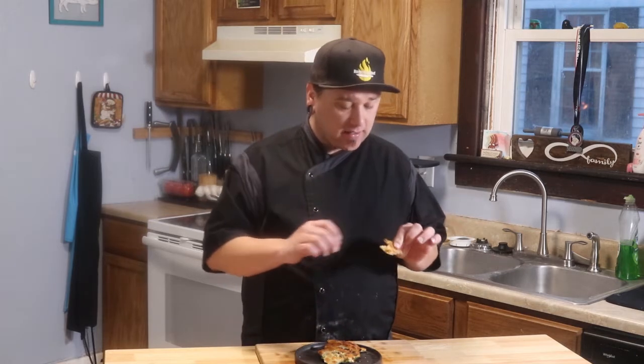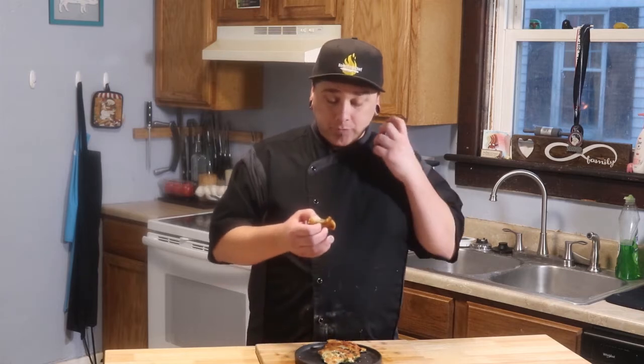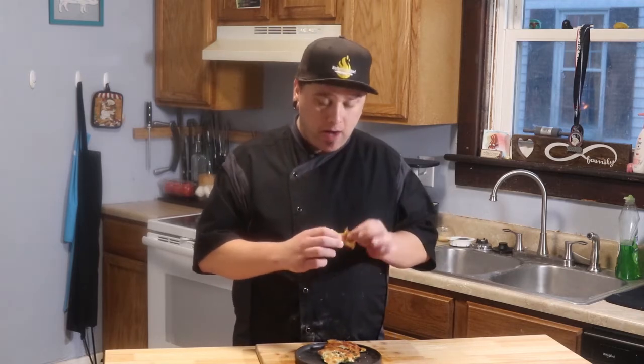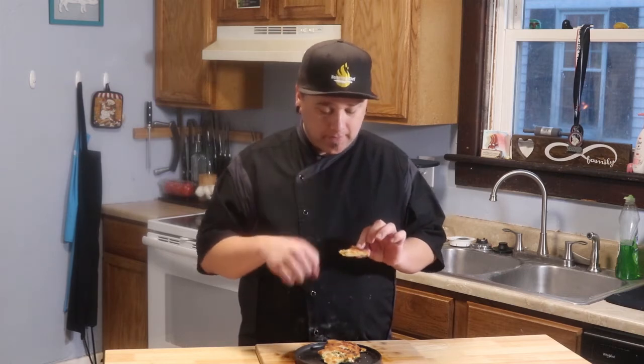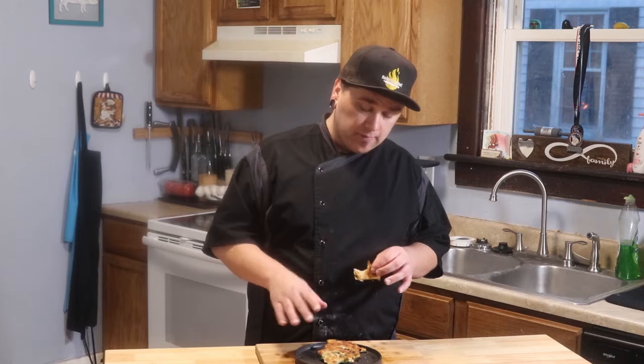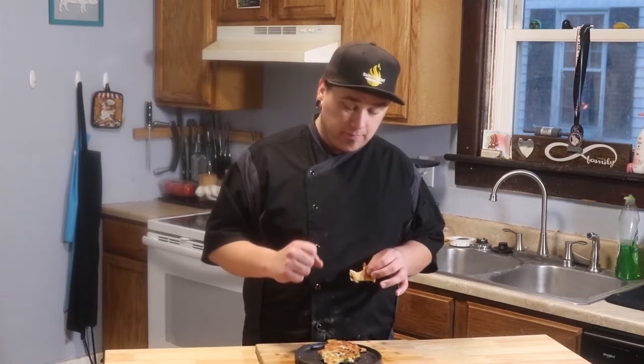The inside is nice and light and fluffy. It's got a very dominant green onion taste, but it's not overpowering. The salt just pops, helps the other flavors pop and come together. This would be great with like a sweetened ginger sauce or something like that.